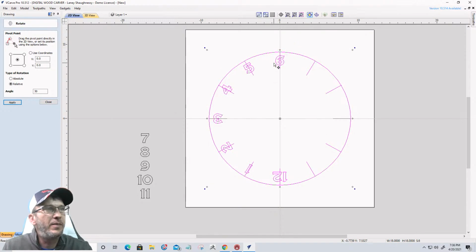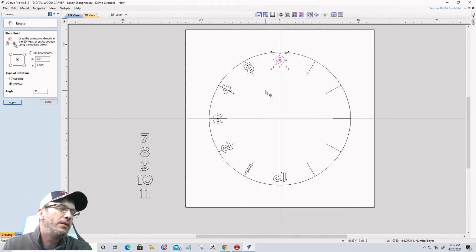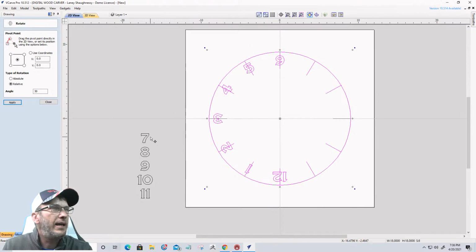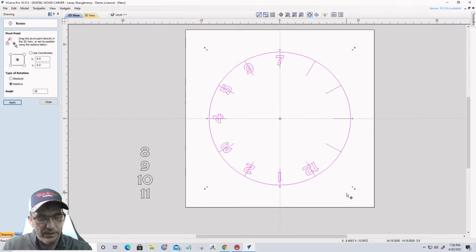The 6 is going to be upside down. So let me take that 6 and rotate it like that. All right. And just keep clicking apply on the rotate tool. I'm keeping the rotate tool open while I do all of this.